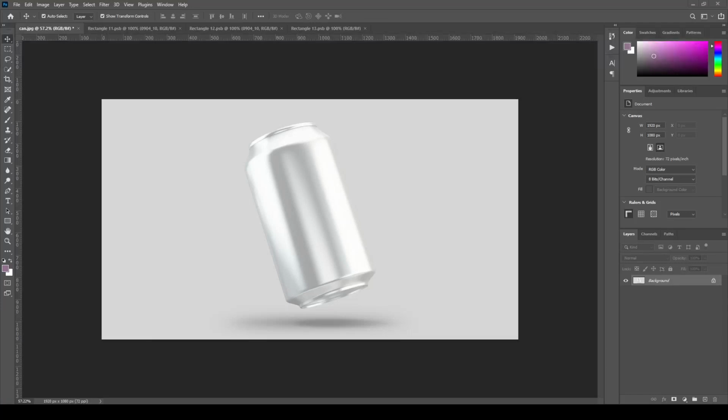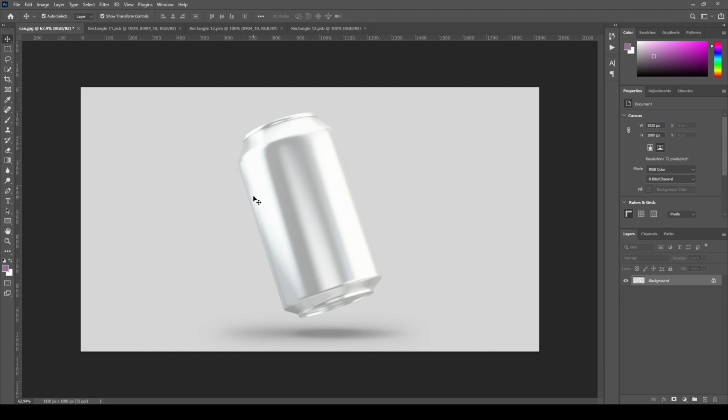In today's video, I'm going to teach you how to create a product packaging mockup template in Adobe Photoshop. This essential skill is perfect for showcasing your designs on realistic looking product labels or packaging, providing a professional touch to any project. Let's dive into the process and I'll guide you through it, ensuring you feel confident every step of the way.